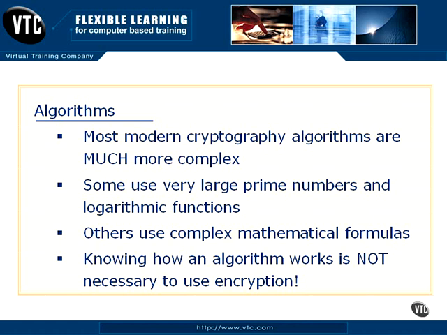Now, of course, we don't use these simple examples in modern cryptography. The algorithms that we use today are much more complex. They use a wide variety of mathematical functions. Some use very large prime numbers. Some use logarithmic functions. Some use even more complex mathematical functions. But again, the thing about this is you don't have to be a mathematician to understand encryption or to make it work. What would be helpful is if you understood some of the different kinds of algorithms out there, what their strengths and weaknesses are, and we'll go through that as well as we go through the course. But you don't really have to know the mathematics of it.